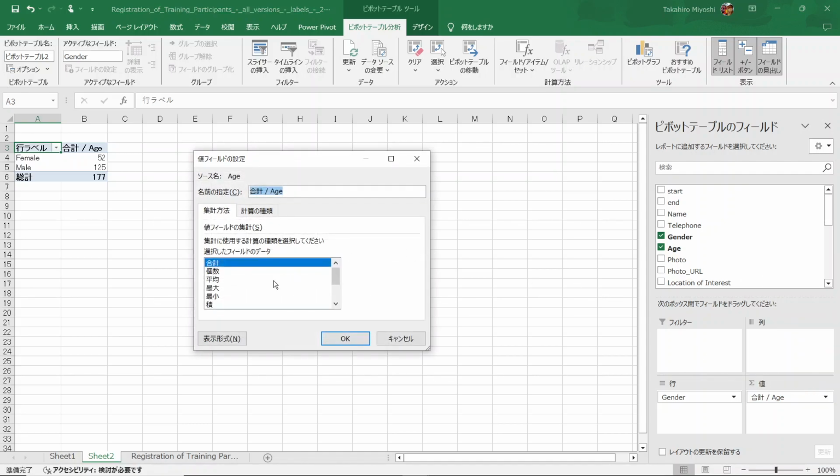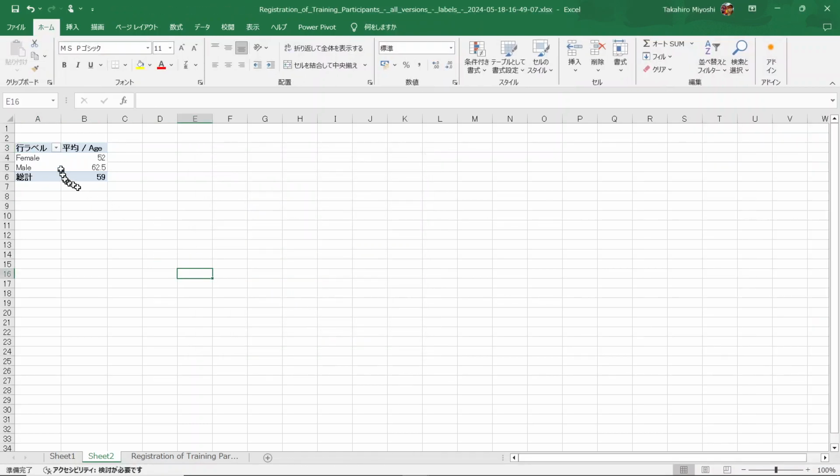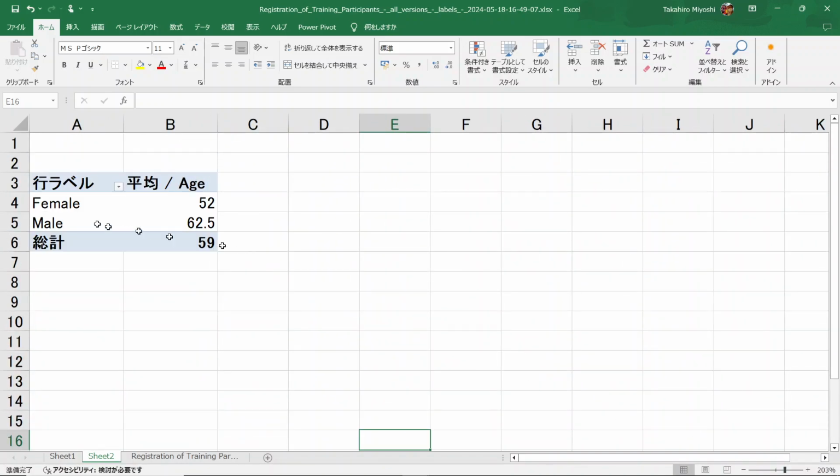This is if the average. So you can see that the average for female is very small. You can easily make that with a pivot table. You can very beautifully make that comparison of the female average age and the male average age very easily.